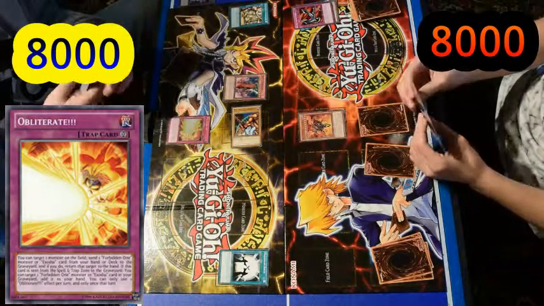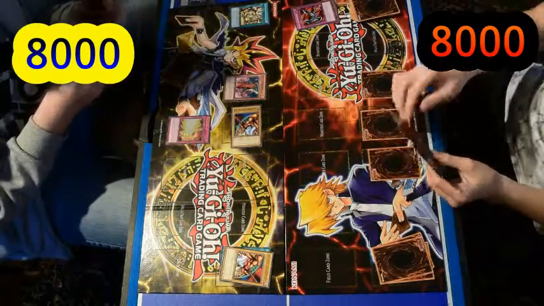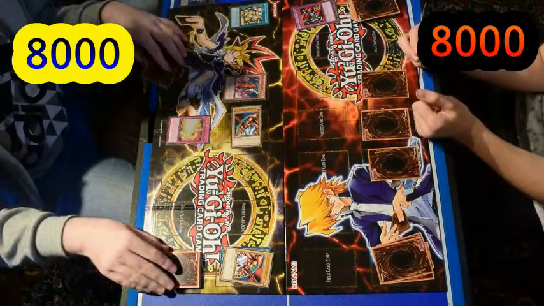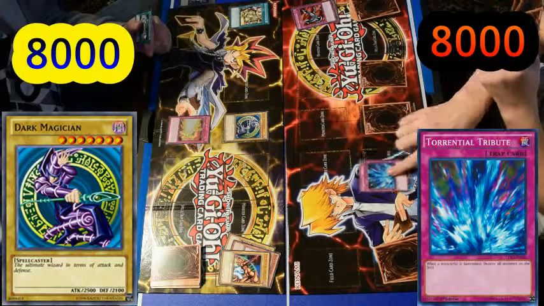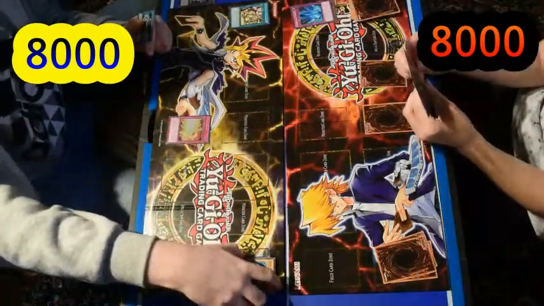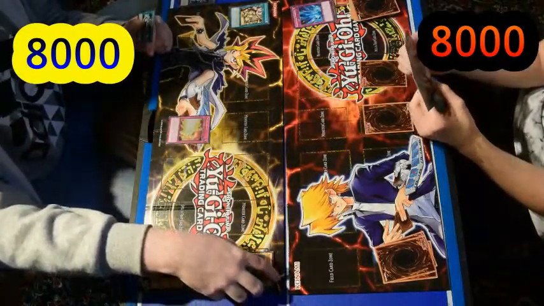I'll set one card face down and end my turn. Draw. Okay, I'll sacrifice the Blast Magician and the right arm of the forbidden one in order to summon out the Dark Magician. Yeah, okay. I have to get to a tribute by destroying all monsters on the field. You little sneak, I end my turn.